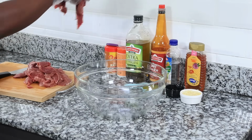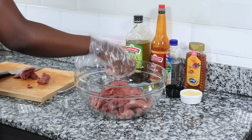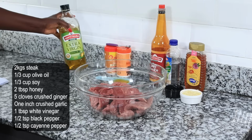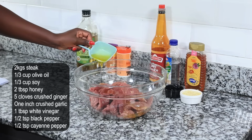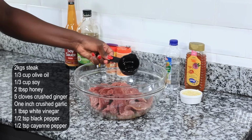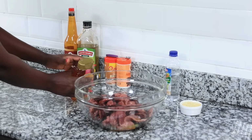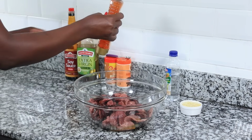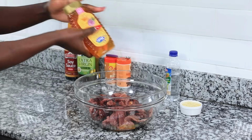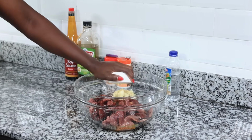I'm marinating the skewers and it's from a 2 kg steak. Kindly guys, note that any portion of ingredients that I'm going to give you from these and any other meat or sauce that I'm going to prepare, you can always omit something that you don't want, or you can always use a very small portion or even more depending on what you prefer. Like for me, anything that has chili like cayenne pepper, I'm only going to put a very small amount, just a pinch, to ensure that it's not too much, because not everyone takes chili.